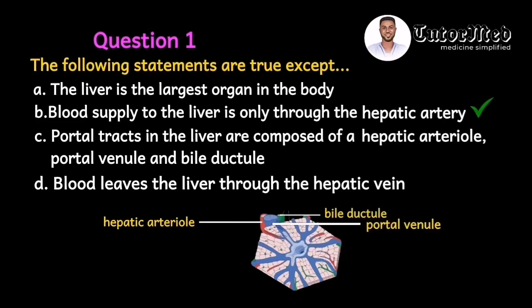I remember we said that the blood flows through these fenestrated blood channels, known as the hepatic sinusoids, into the central vein. And the central veins of all the lobules drain into the hepatic vein, which subsequently drains into the inferior vena cava, and from the inferior vena cava, drains into the right atrium. And so option B is the false statement among the four options.